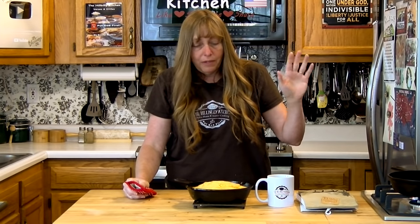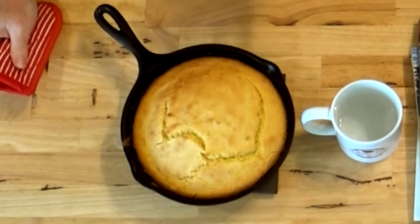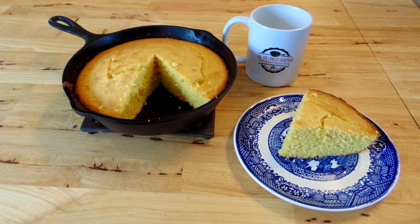After about 20 to 25 minutes in the oven, this is what your cornbread should look like. I get a lot of questions about making cornbread, and it really is so simple. The one other thing you need to know is to let it sit for about five minutes before you cut it or try to take it out of the pan — if you try to cut it when it's this hot, it's going to crumble and break apart. Normally I just cut it right in the pan and leave it there.